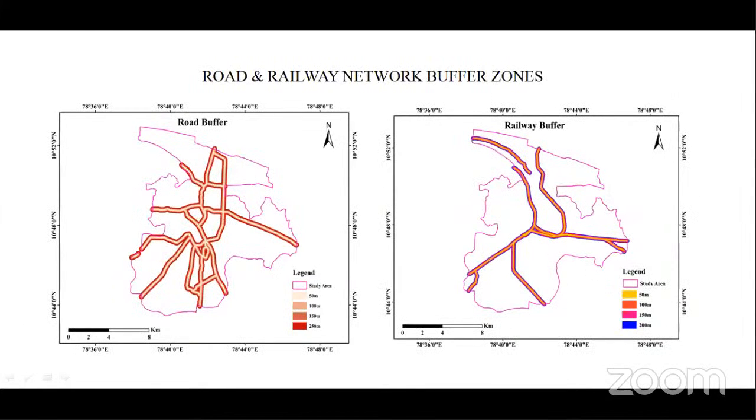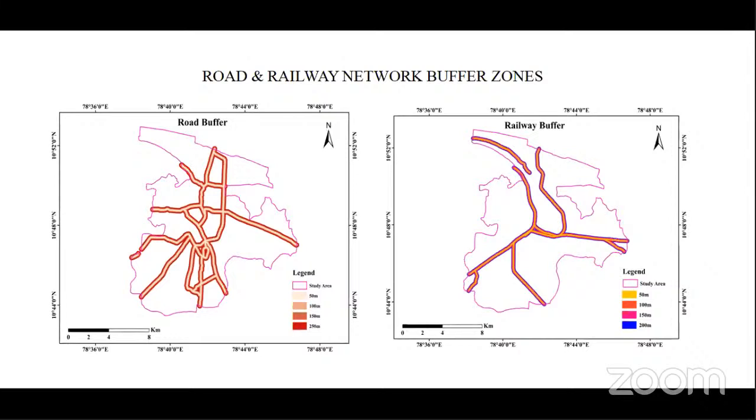Then, before going into the road buffer, LULC is very important and should be considered for SWM. The dumping site should not be selected close to the built-up area, to avoid adversely affecting land value and future development, and to protect human beings from environmental hazards created by the dumping site. So it should be located at a suitable distance from the residential area. Scrub and barren land are most suitable for dumping sites. Then the geology of the area should also be considered, which I have shown in the previous slides.